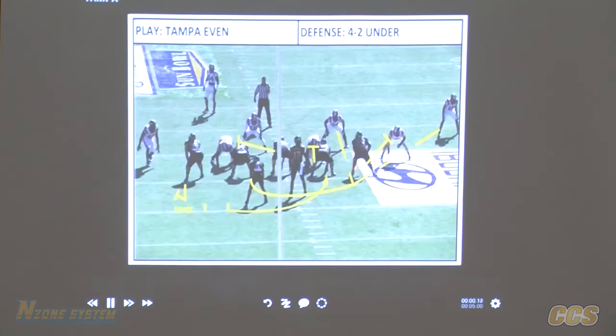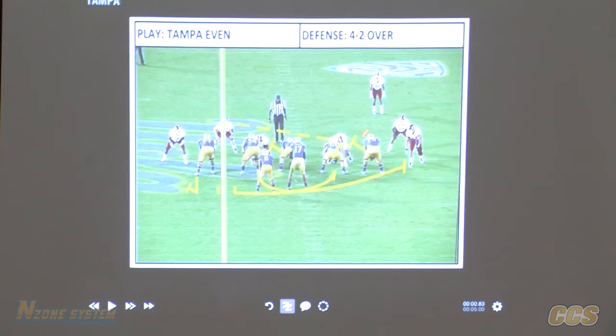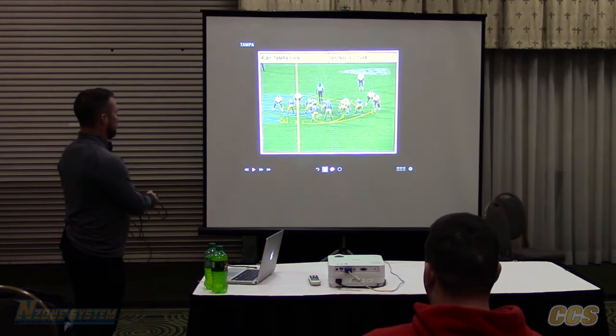Right here, they're going to show the double team, and that is actually completely drawn wrong. These two should actually be working to this guy — that's not their guy. As soon as that guy is back in the box, they've got to do it. But game-plan-wise, you've got to know what the numbers are. If you know that's an overhang or a nickel Sam, tell your line to completely disregard him, always push back to this guy, and let the quarterback throw off of that guy. You've got to do the scouting of certain defenders.